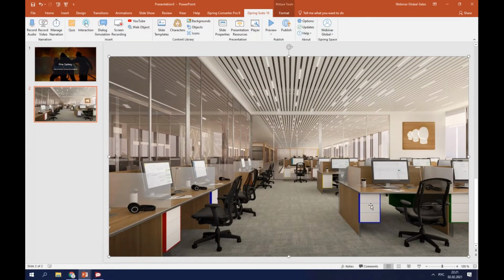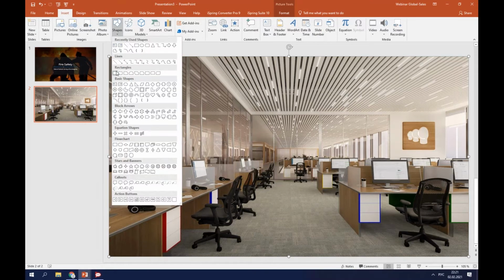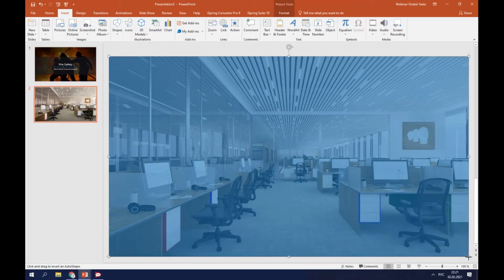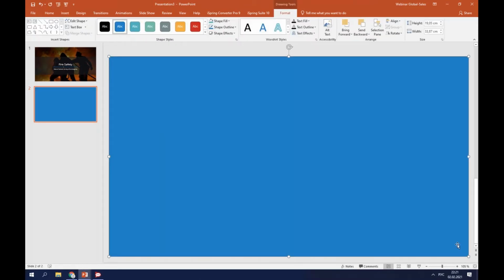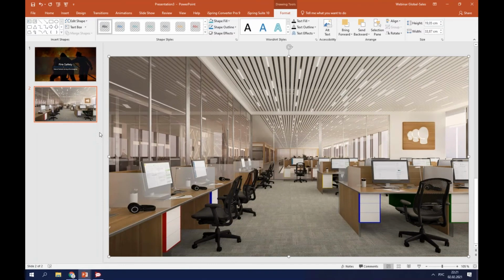To make it less bright, I will create a white transparent shape. To do that, I will go to Insert tab and click on Shapes, and we'll choose Rectangle. Now I will go to the Quick Styles here, and we'll choose Transparent one.